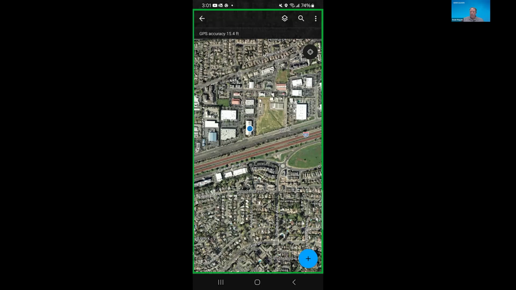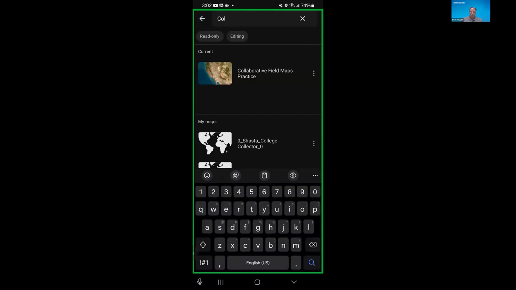What I'd say we can do right now, so it's 3:01, let's take a 20-minute break. It's always nice to go out and stretch our legs and go out and collect a couple points. You can use the Native Trees of this collaborative Field Maps practice app. Go out and collect some trees in your area, and it doesn't have to be accurate. Something else, I almost forgot.